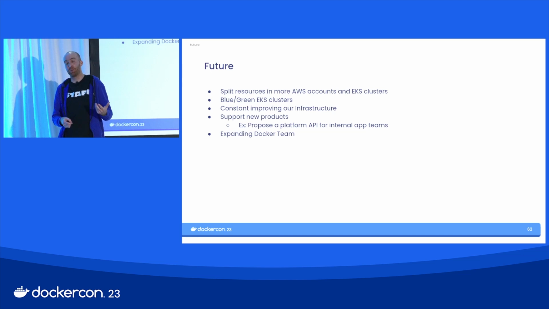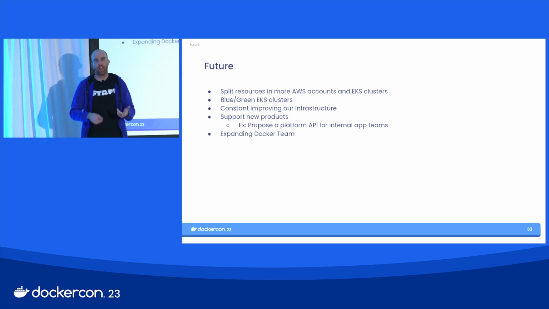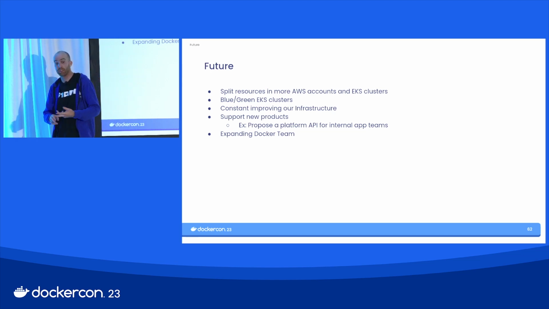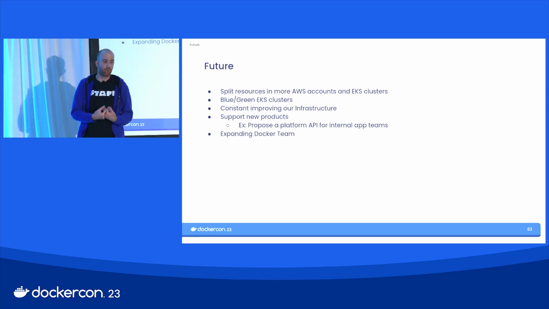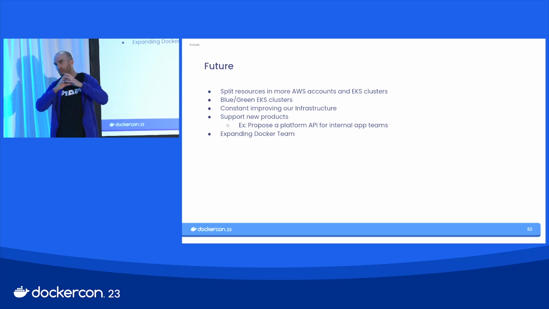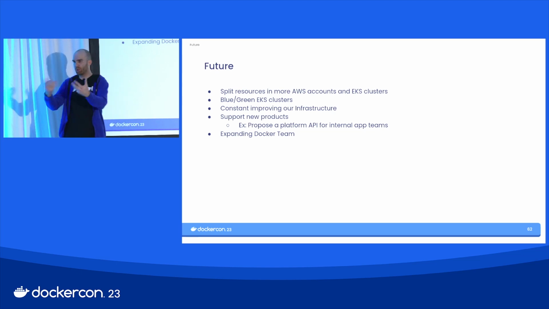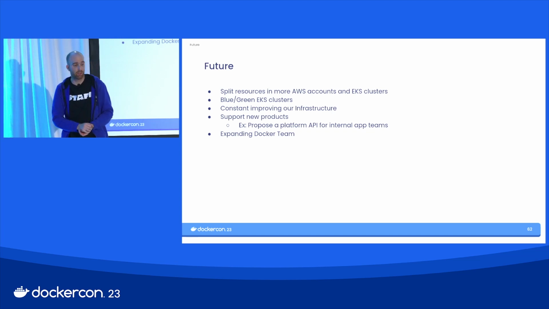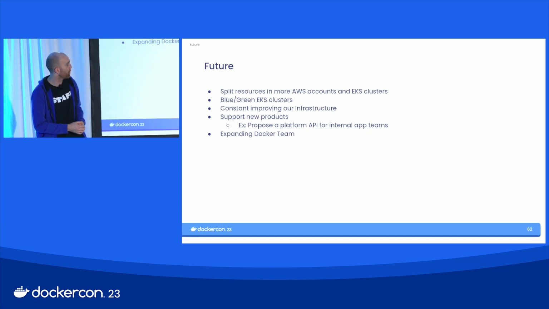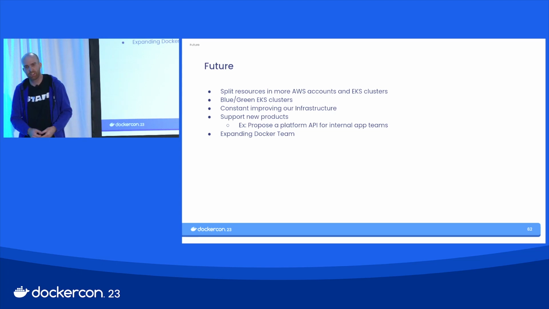And we are supporting new products. You could see in the keynotes Docker Scout, the Build Cloud and things like that. And what we want for all of that is to propose some platform API for all these teams to deploy their new services. And also, we are certainly recruiting, so don't hesitate to check docker.com/careers.